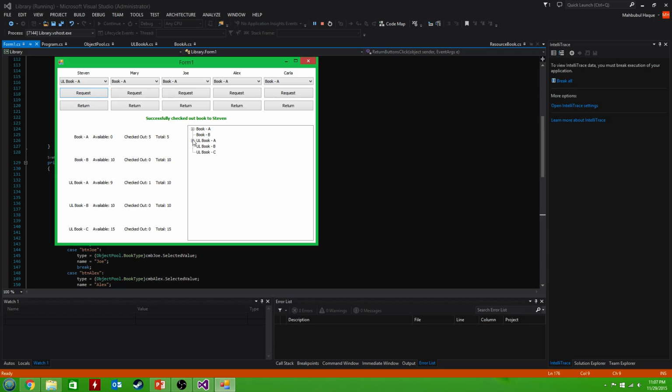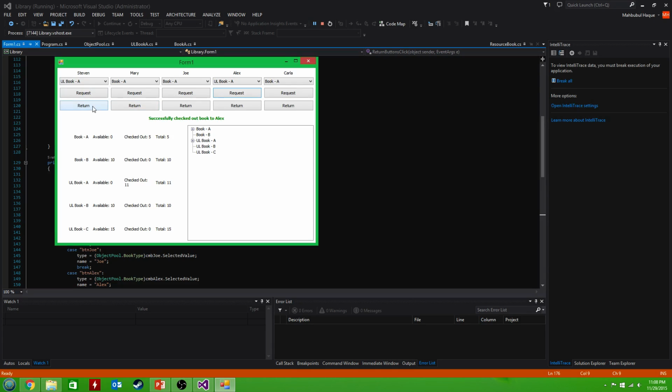It's done. Total of 10 books. So let's just go all the way to. Okay. So there are no more available in the checked out of 10. So since this is an unlimited book, when somebody else tries to request this book, what should happen here is the library should place an order and it should arrive instantly, basically. So suppose Alex wants to request this unlimited resource book here. There is nothing here. Library will make an order, request. Now in the object pool, there are now 11, a total of 11.